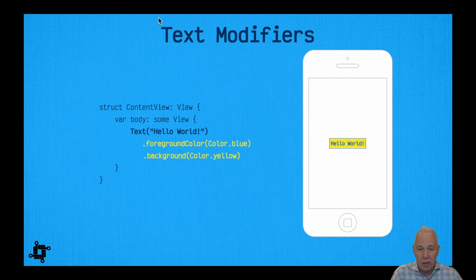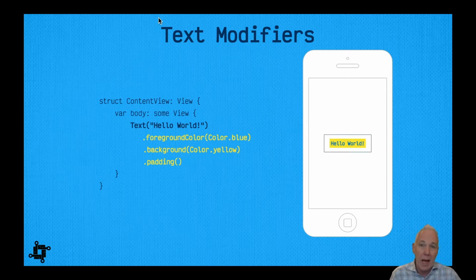And then again, we can keep going. So the third one is, say, padding. What I'm doing is saying .padding here with an open and closed paren, and I'll get to that in a minute. But what it did is the view actually expanded. This little blue line doesn't actually show up on your real UI, but it will show up on our canvas in Xcode, and you'll see that when we get to it. It's showing you the border of where your view is. And you'll notice how that border expanded out by, in this case, 20 pixels in all four directions. And it gave us that nice padding around the text.